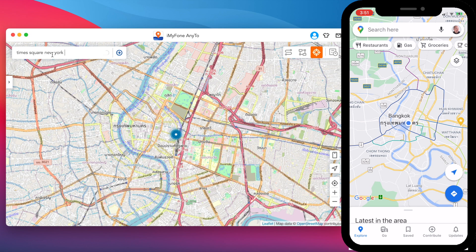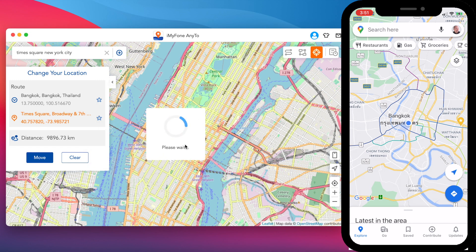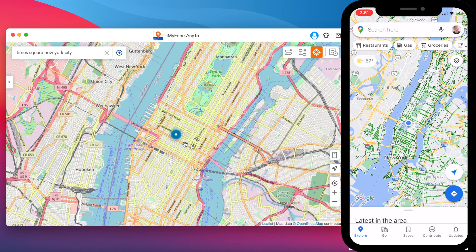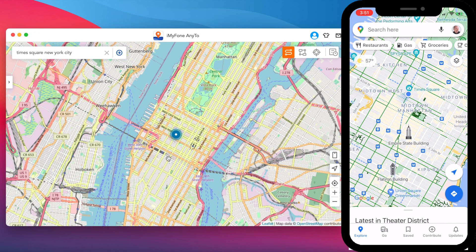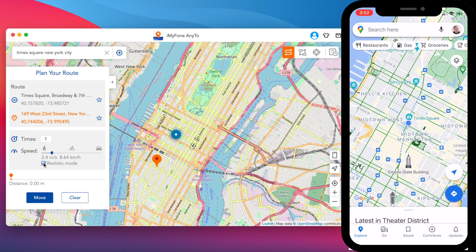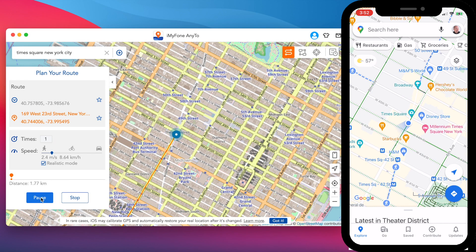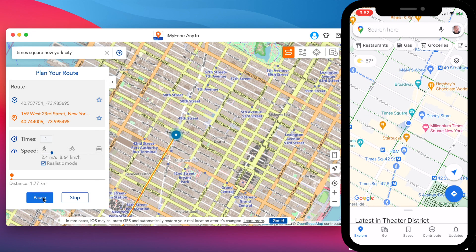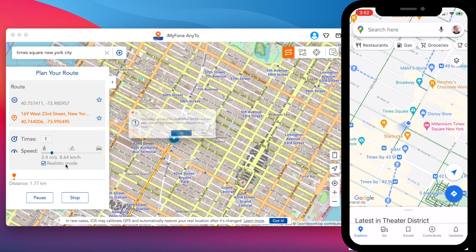Let's say I want to move over to Times Square in New York City. So I'm going into iMyPhone, I'm choosing Times Square, and then I'm going to click Move. You'll notice immediately on my phone here on the right, it's going to redirect. It shows that I'm in New York City, and as far as any other app on my phone is concerned, that is where I am. One of the things iMyPhone can do is I can set waypoints, and then I'm changing my speed to a brisk eight and a half kilometers an hour, and I can start to move — making it look like I'm actually walking down the streets of New York. It's very subtle, but I am moving down the streets of New York City as far as my iPhone is concerned.